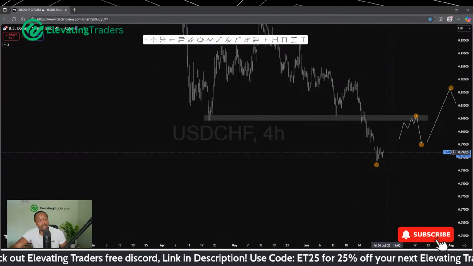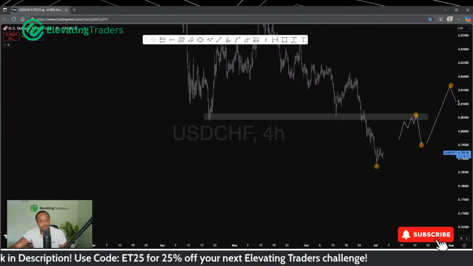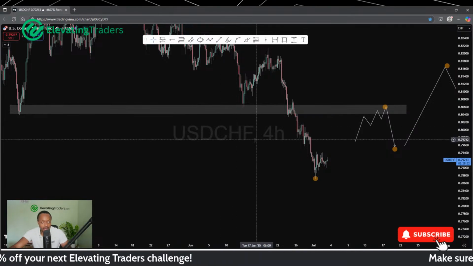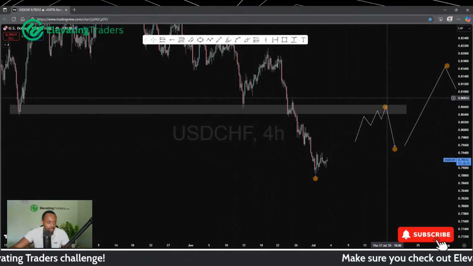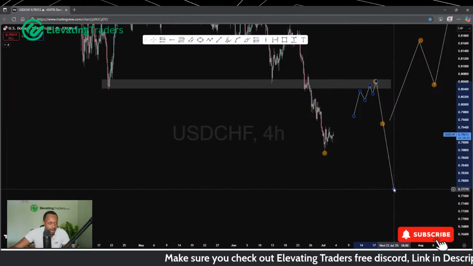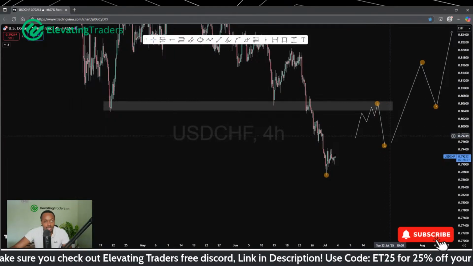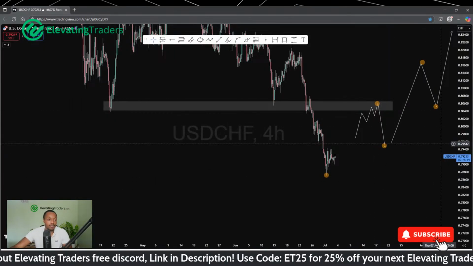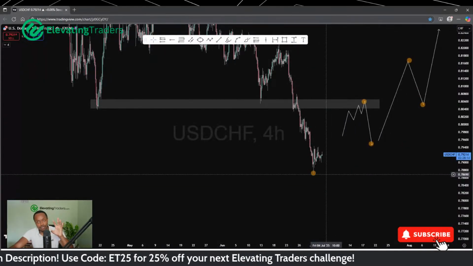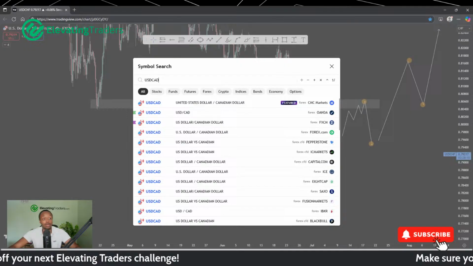So yeah, dollar CHF, I like the buys of this one. Nowhere near ready yet. I do think there could be some nice sells off the retest of 0.8055. So if you are short bias, I would wait for some type of pullback into this zone. I think that's a smart place to short. I wouldn't be looking for a crazy move from that area, just because of how oversold we are, but I think we can at least see a reaction for maybe a couple of days. And then, yeah, hopefully talk about some buys shortly after. But again, that's probably something we can speak more about maybe next week or even the week after.